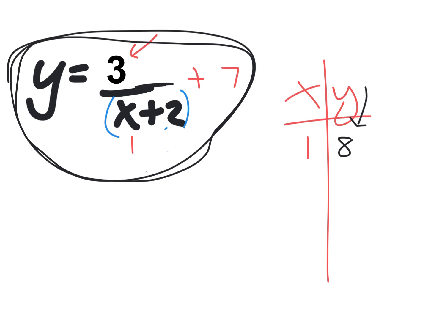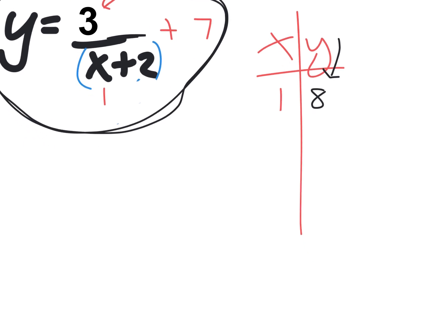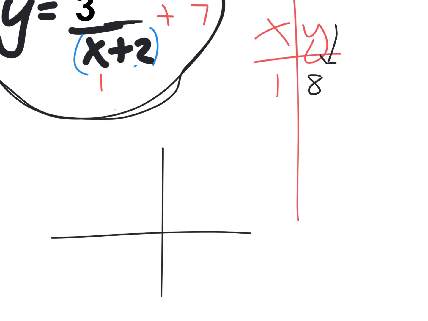I just need to make like a bajillion points. But there's a little faster way, and I want to teach you that now. And this is the last thing I got to teach you, so focus. Wouldn't it be cool if I knew where the asymptotes were and I could just go, oh, there's an asymptote here and there's an asymptote there. And then I just need a couple points here like this, and you can see it gets closer and closer.